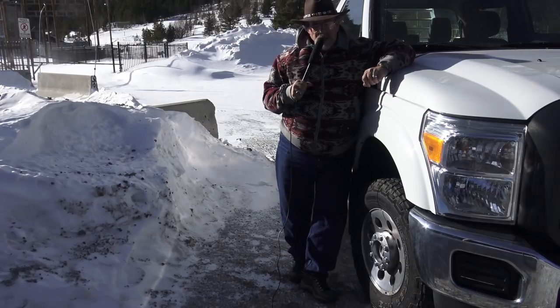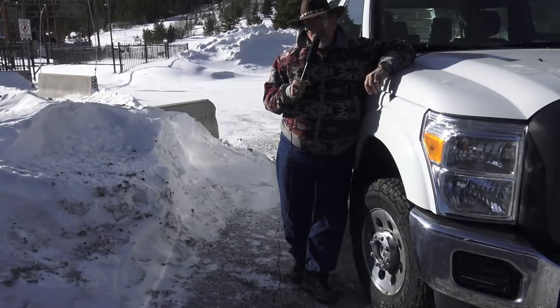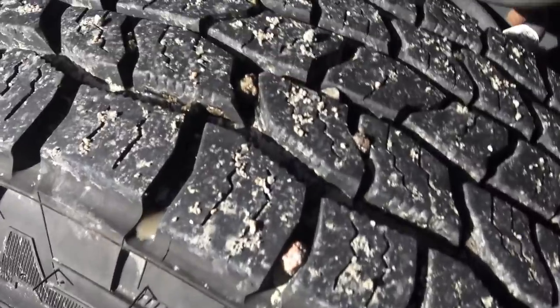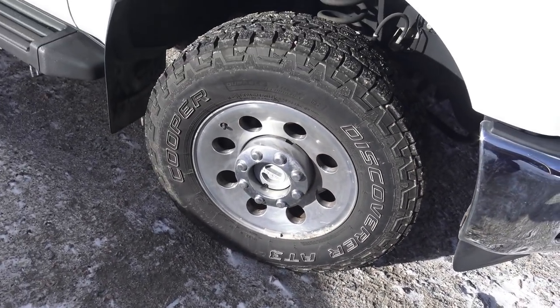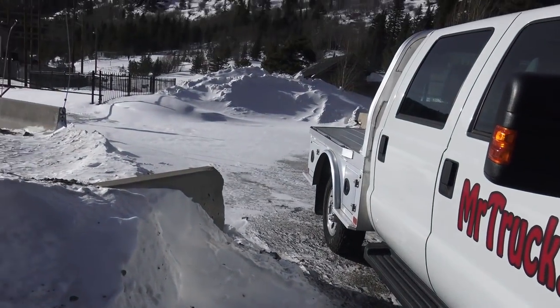I'll keep testing these tires. So far, so good, and have not had any problems with them. Great traction, even in the snow. And we've climbed a few rocks with them too. I do like the traction properties, and they're quiet. I know you can get some really rugged off-road tires that'll whine the whole time. These have no noise when you're going down the road. But join us as we progress.